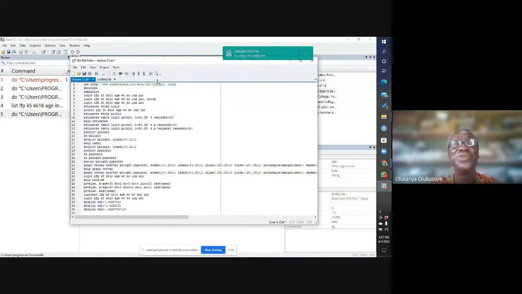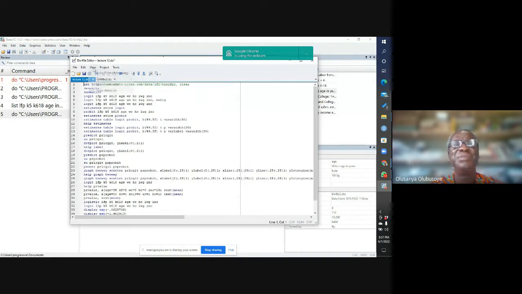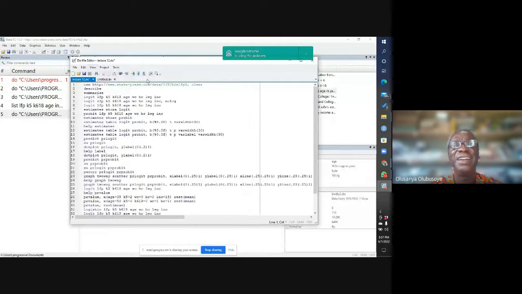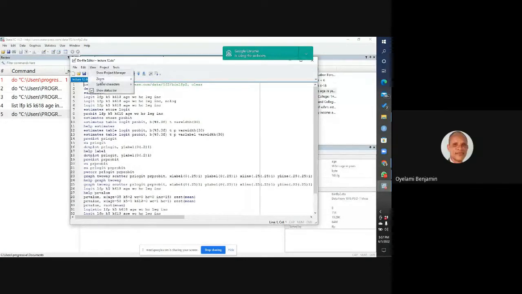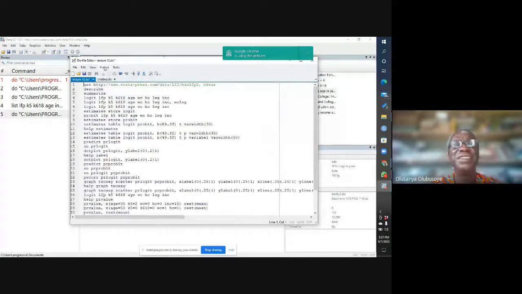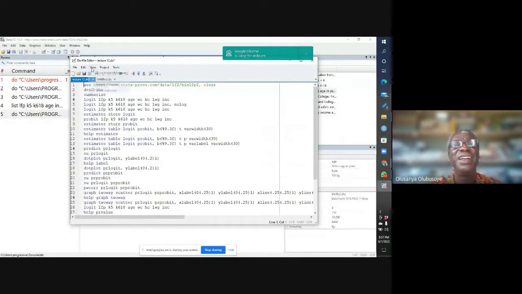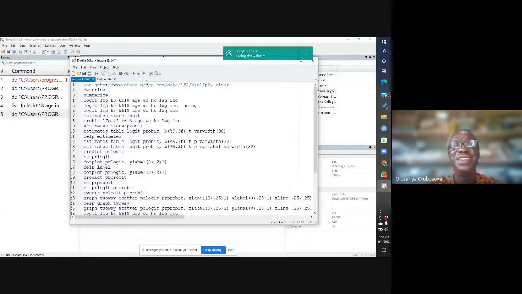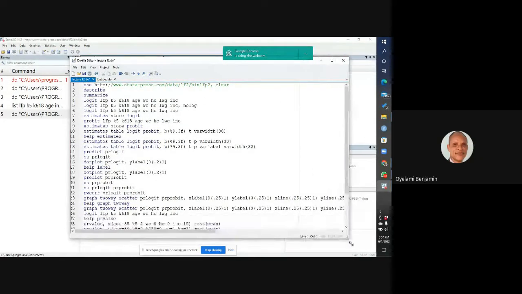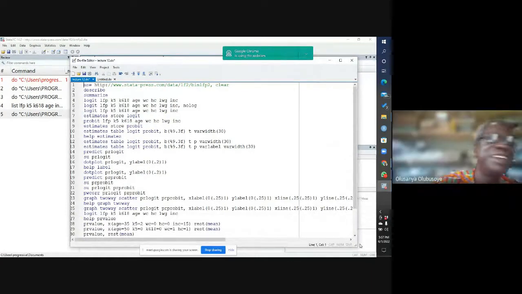I'm trying to zoom in now. Is it getting better? Yes, Prof. Yes, it's getting better. Good. I think it can be better than this. It's clearer. Okay now.